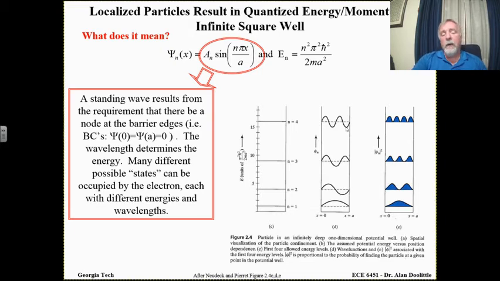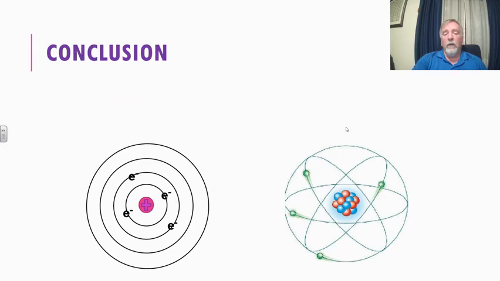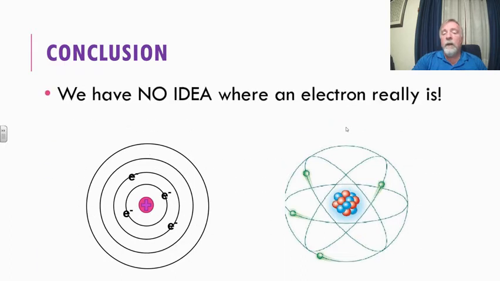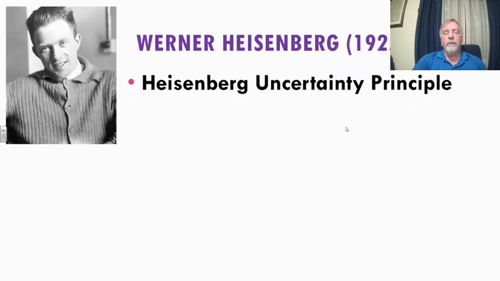But at the end of the day, what Schrödinger was telling us is that no longer do we have exact orbits, because we really don't know where that electron is. Schrödinger's math tells us we have a good idea where it is. We know a probability of where it is, but we don't really know where that electron is. So we don't have orbits anymore. And we'll get to that in a little bit as I go deeper.